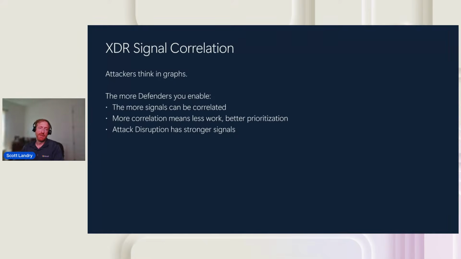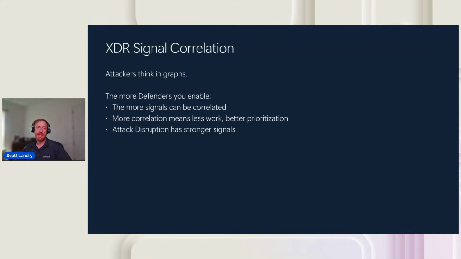This is when we get really strong signals. It can be from one product, but oftentimes it's when multiple products have signals that are correlated. And this attack disruption can happen in seconds, faster than any human responder can. Of course, your SOC is going to want to investigate these, follow up on these and see if anything happened before the disruption. But yeah, this disruption is extremely powerful.